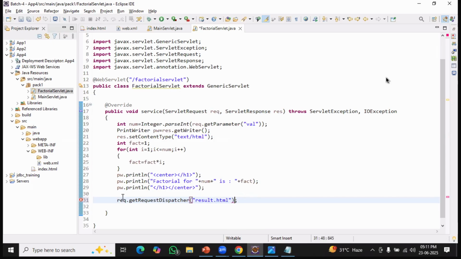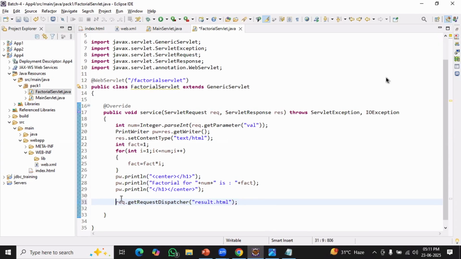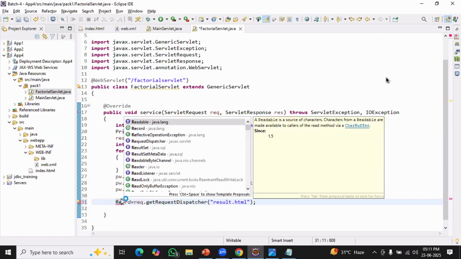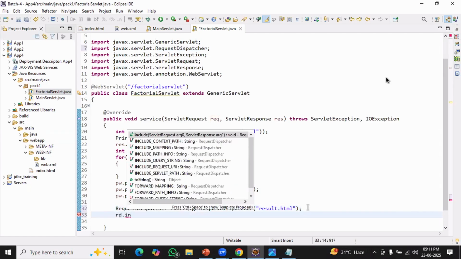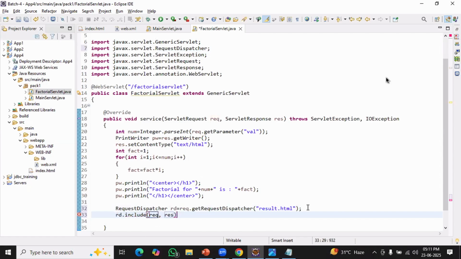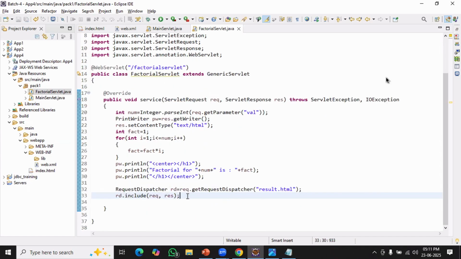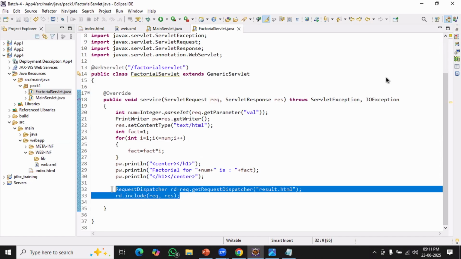Let's try to send the request to another HTML. Request dispatcher. I want to include this. rd dot include request response. Kindly please make sure to add this also.